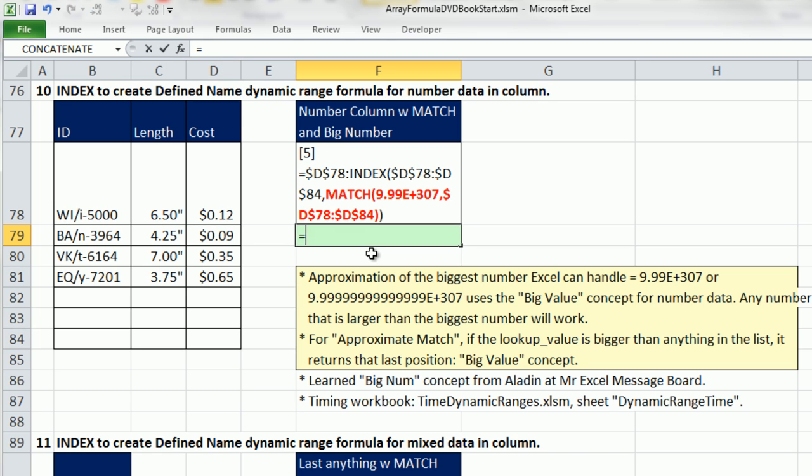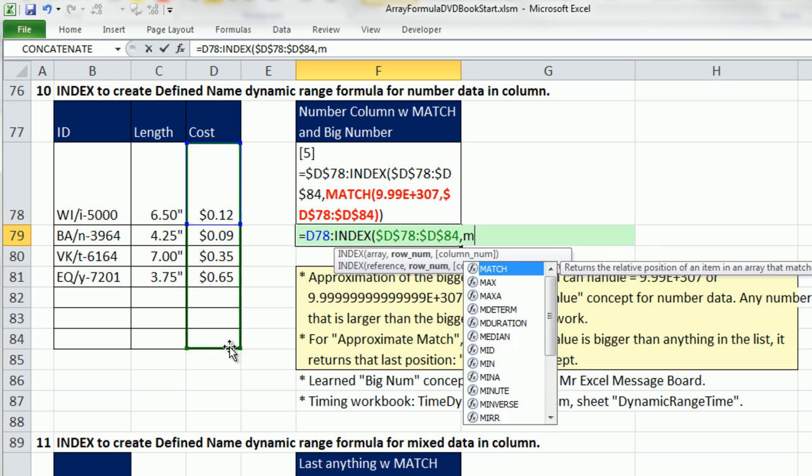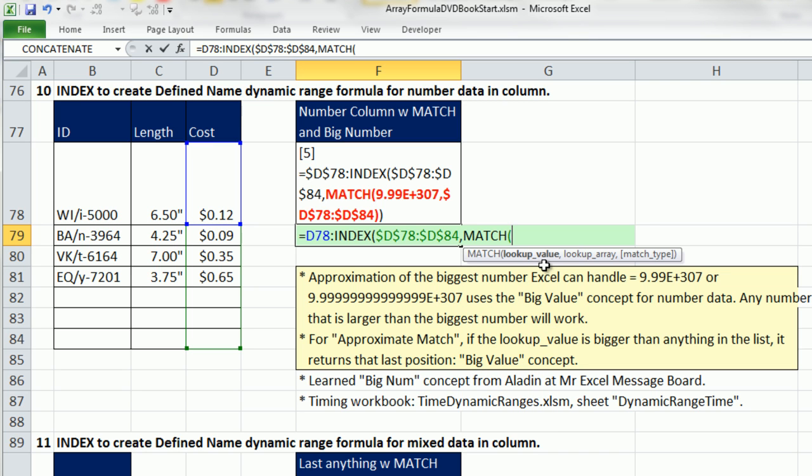So I'm going to put equals, that first cell reference, colon, and INDEX. The range, highlight as far past as you need, F4, comma, and same MATCH, and the lookup value. The lookup value we're going to choose is the biggest number possible. Now, you can put any big number here for lookup value that's always going to be bigger than anything in the column. But here's the biggest number that Excel, this is an approximation within a couple points here or there, of the biggest number Excel can see.